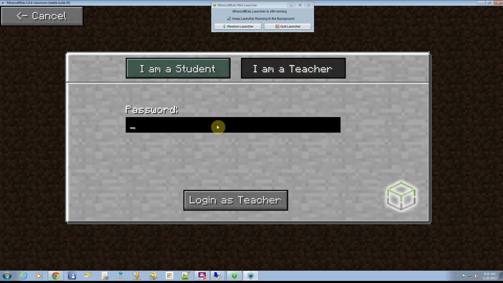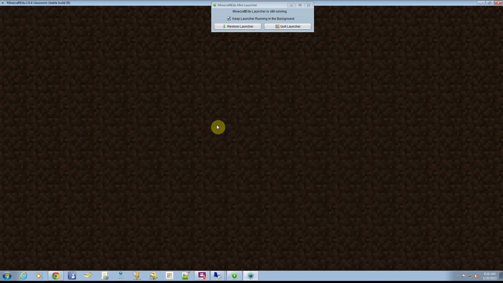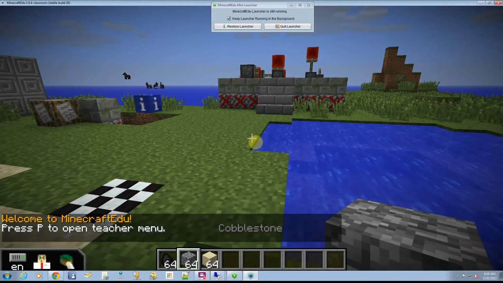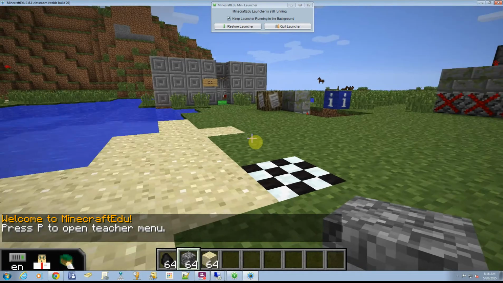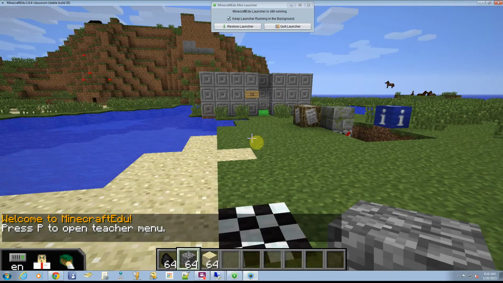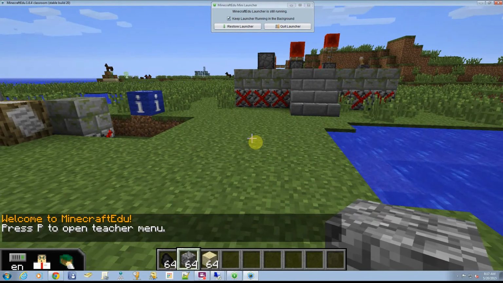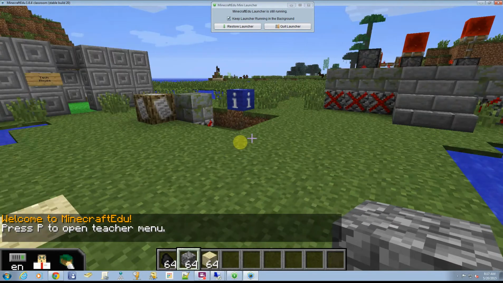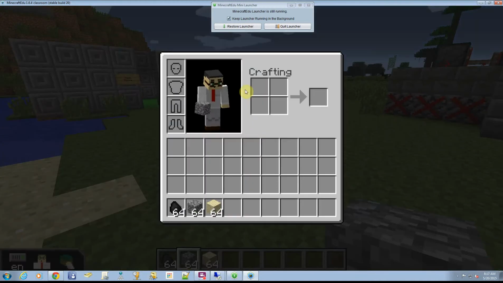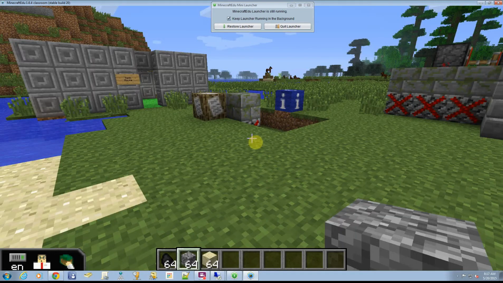I'm going to be a teacher, and the teachers only have 2 looks, one for the male and one for the female. And I set this up to kind of show you some major differences here. So first thing you notice, I come in here and this is what I look like. So no skin, but I do have this same menu, and this is what the students will see. This is how they're going to play.